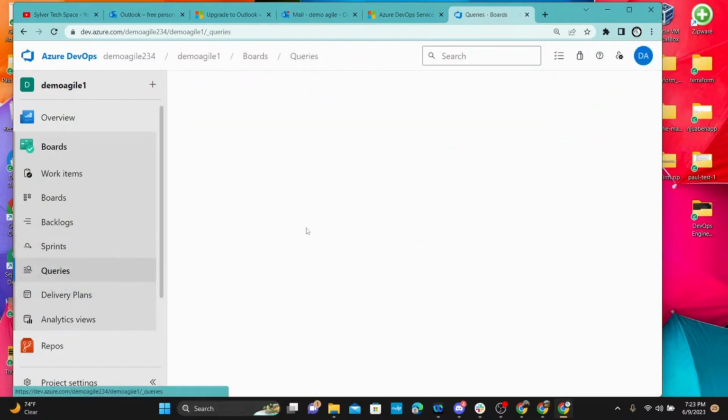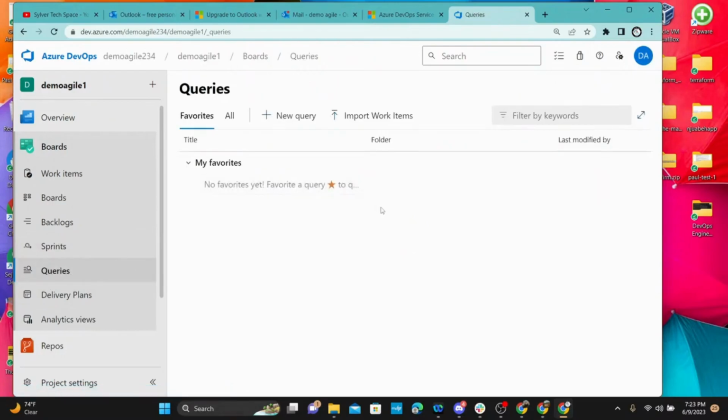And you can have queries. Queries are very important because that is, sorry guys, some of the ways that you do group your work items. So you can filter your work items and create queries. So you can use those queries sometimes to sort maybe items that are closed, that they've completed, or maybe items that they are actively working on at this time, or items that are blocked, or items that, all of that.